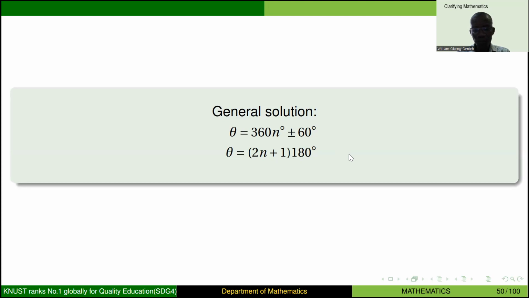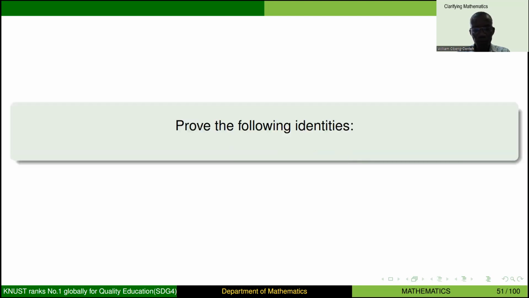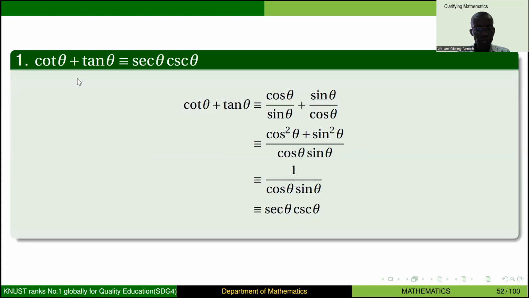Yes. So that's great. We want to prove some identities. So let's see how we do that. First, cot theta plus tan theta will give us sec theta cosec theta. So you can pick any of them. You can prove the left-hand side to get the right-hand side, or you can prove the right-hand side to get the left-hand side. So you just look at them carefully by inspection and see which one to start. So we want to start from here.